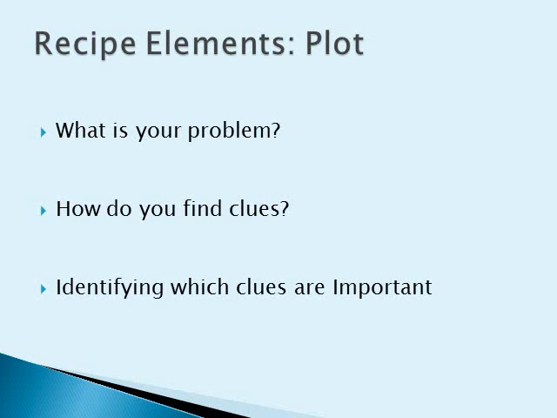Looking at our plot, we want to examine what our problem is. Well, again, we have two problems. One is hunger, the other is palate. We're making the assumption that there will be people who will be hungry at some point in the future, and those people have a palate that enjoys broccoli, chicken, and stir-fried foods.